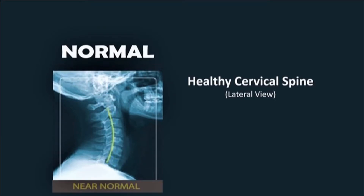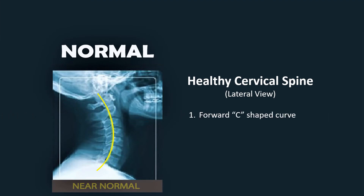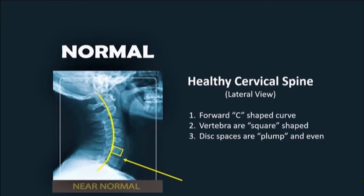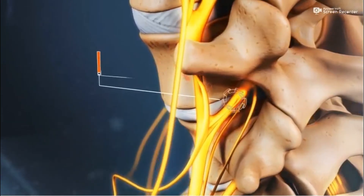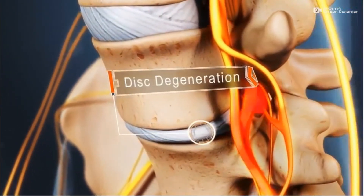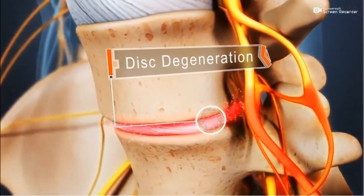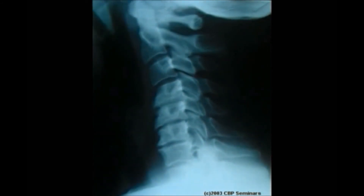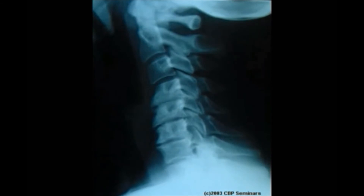As we now prepare to review your x-rays, please pay special attention to three important indicators. First, are the healthy curves present in your spine? Second, have any of your vertebrae become misshapen with the development of jagged edges or bone spurs? And third, how healthy do your discs appear — are there spaces between certain vertebrae that have become more narrow than the rest? Although the disc itself is not seen on x-ray, the space that it fills appears transparent between the vertebrae. If any space is diminished, we can infer that the disc is degenerating prematurely, or basically that it's being crushed under the abnormally focused pressure on that segment.